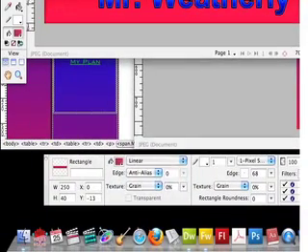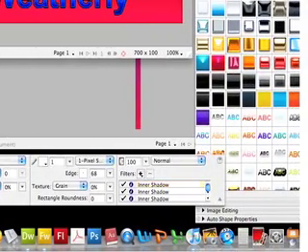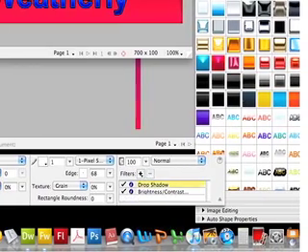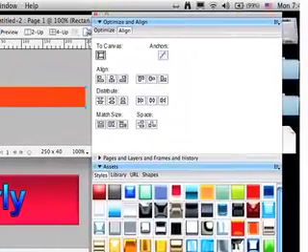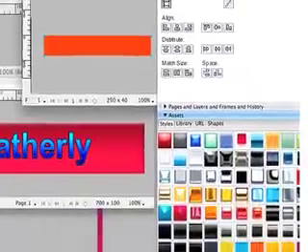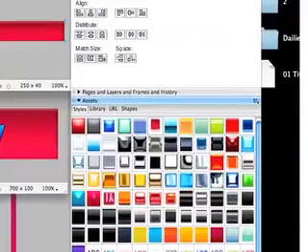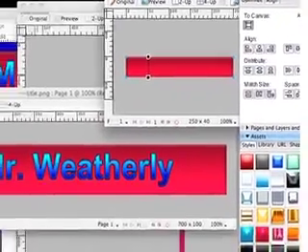So what I sometimes do is I just change this to solid and get rid of all of these that are on here. So it's just a solid rectangle, and then I align it. Now it's exactly aligned, and then I could click that same style. I don't think it was that one. Yeah, it was that one. Now it has the same style, but it's already centered.